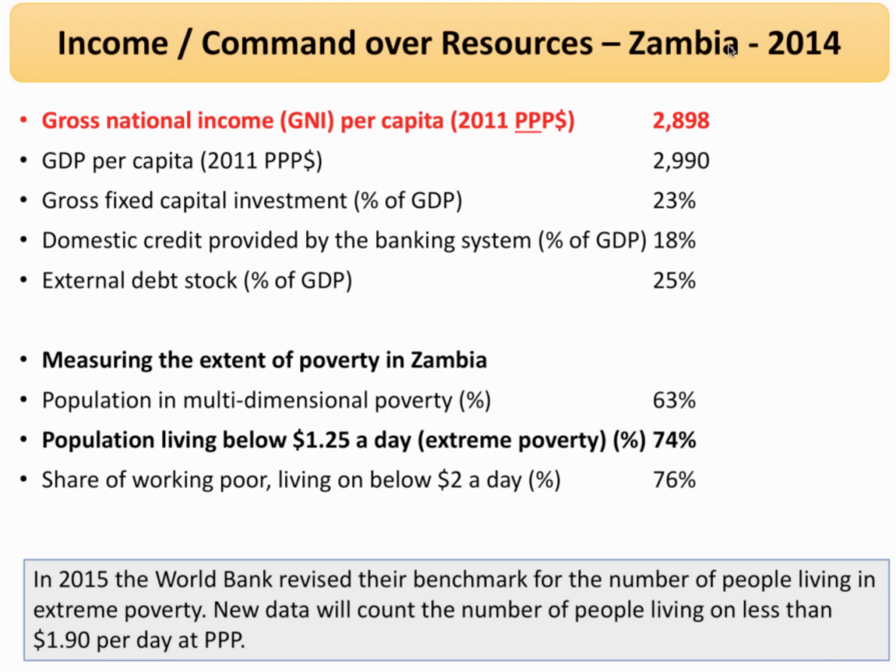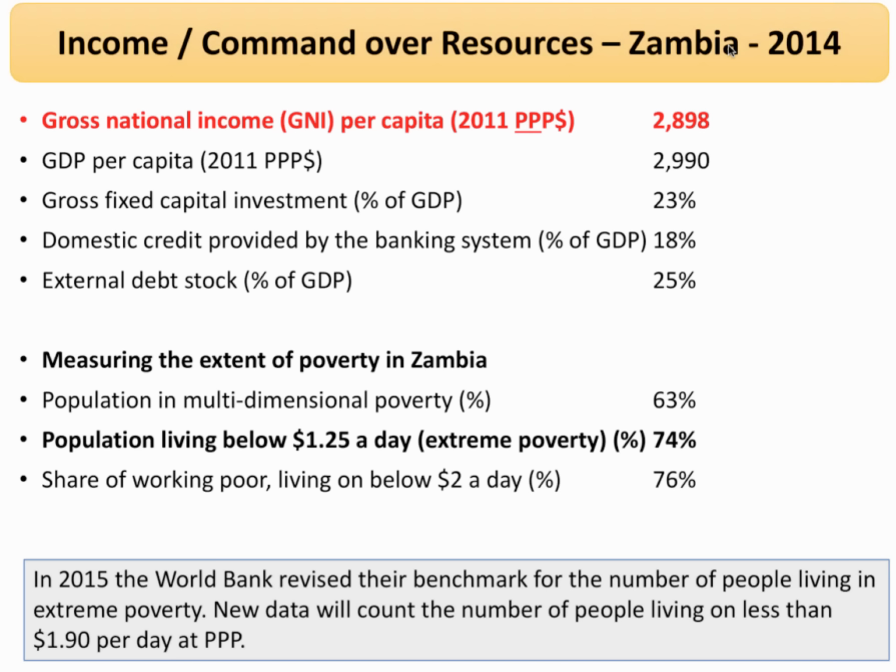And again, just digging beneath the data a little bit more, the red here shows GNI per capita for Zambia. You'll be familiar with that number, just a tad under $3,000. Their GDP is basically the same, and that will become apparent when we look at remittances in extract 4. Zambia is allocating around 23% of their GDP to investment. The average for emerging Asian economies is around 31%. So you could make an argument that Zambia needs to lift their investment rate, not just in mining, but in other sectors as well.